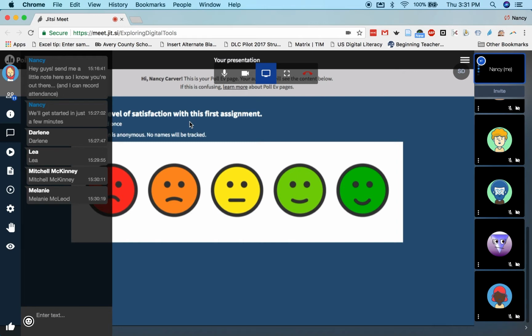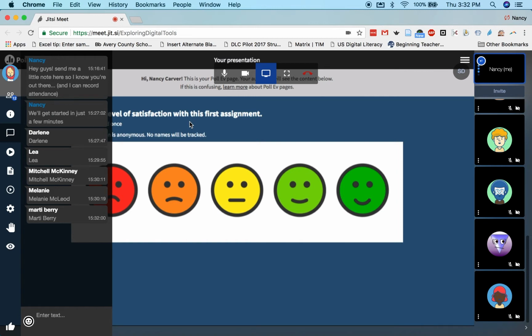The red face on the left-hand side is, it was too easy. The orange is you're already doing this in your class. The yellow is, meh, it could be either way, take it or leave it.